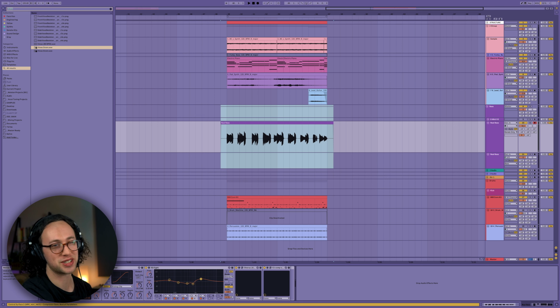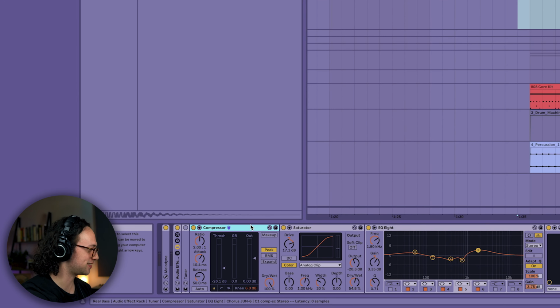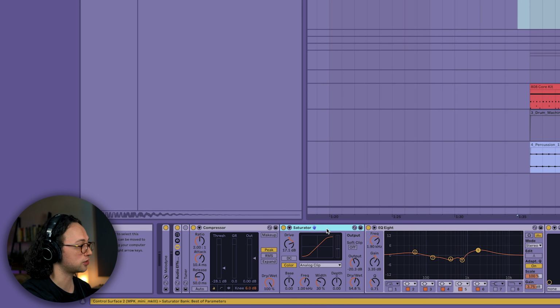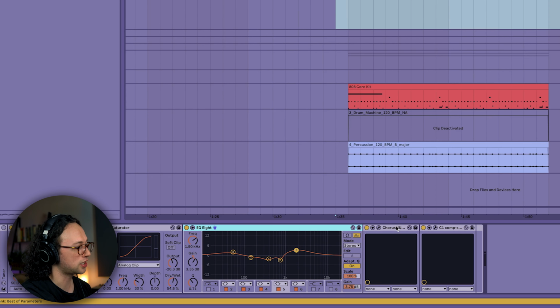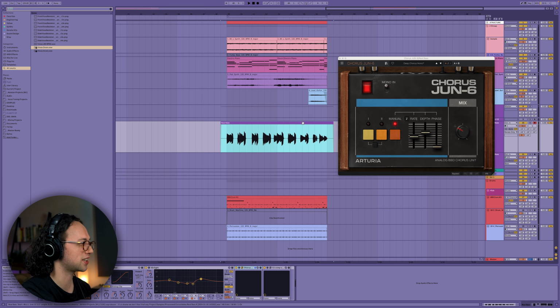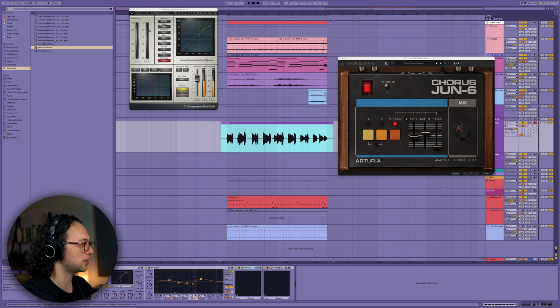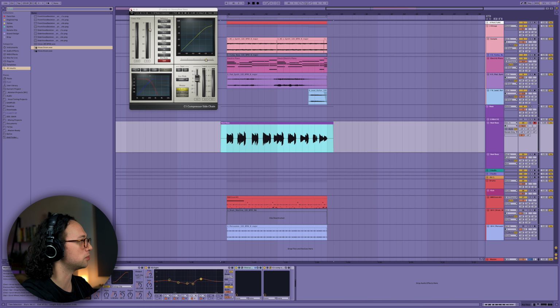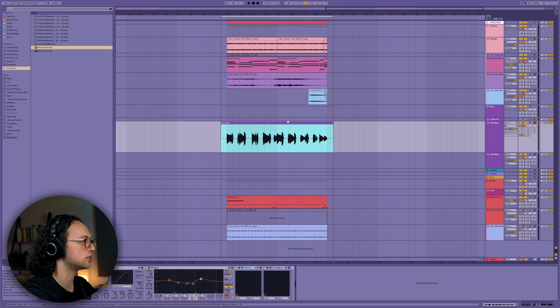So we went a little crazy with the bass processing here, but I just want to show you quickly what I did to it. So I'm just compressing it, and then we've got a little bit of saturation to give some more harmonics, a little EQ. And then I also am using this chorus plugin just because it gives it more of that old school feel. And I think it needed a little bit of spice. And then I've also just got a little bit of sidechain compression on just the lows, the super lows of the bass to help control the whole signal a little bit. So let's take a listen to how it sounds.